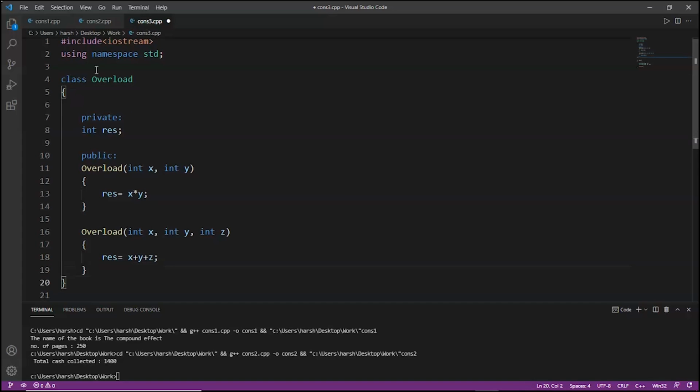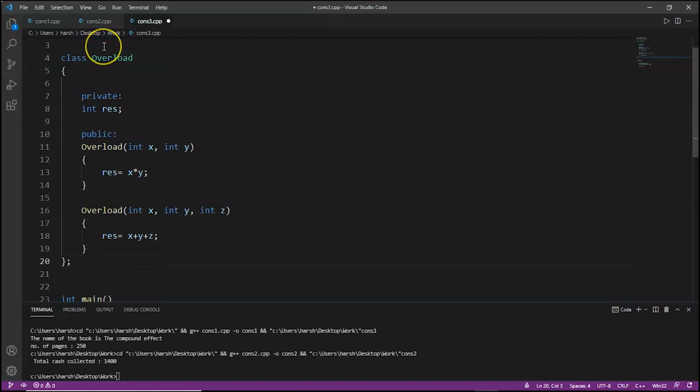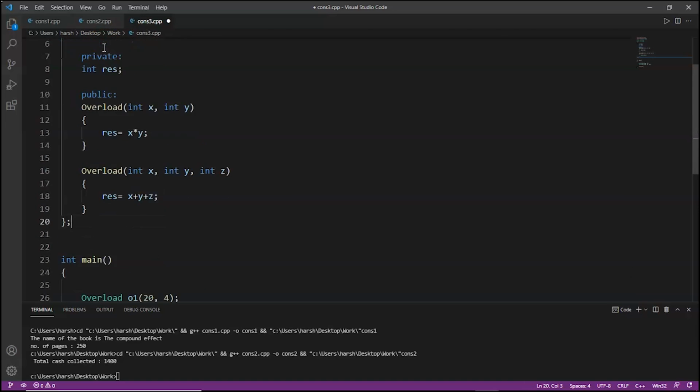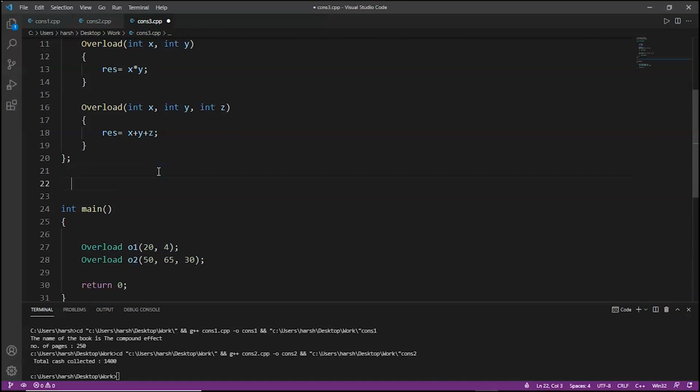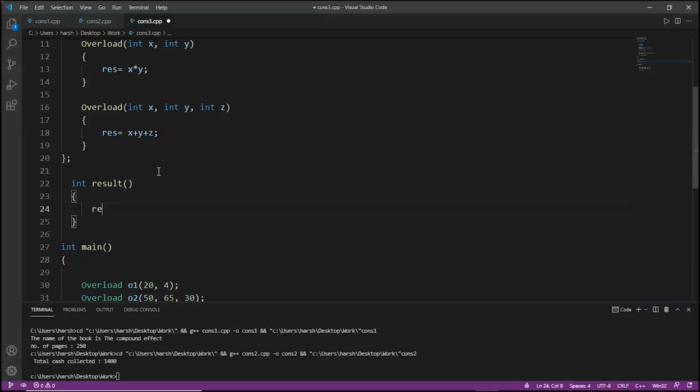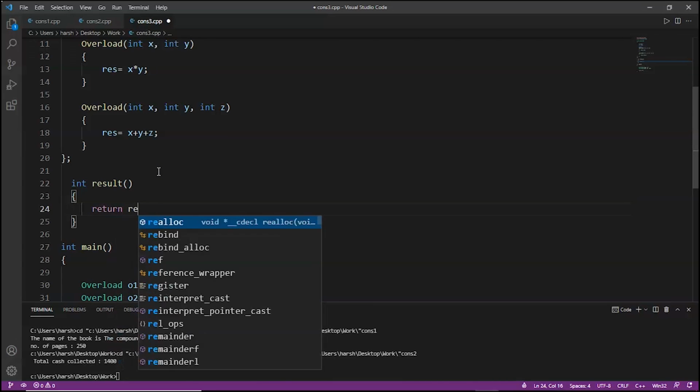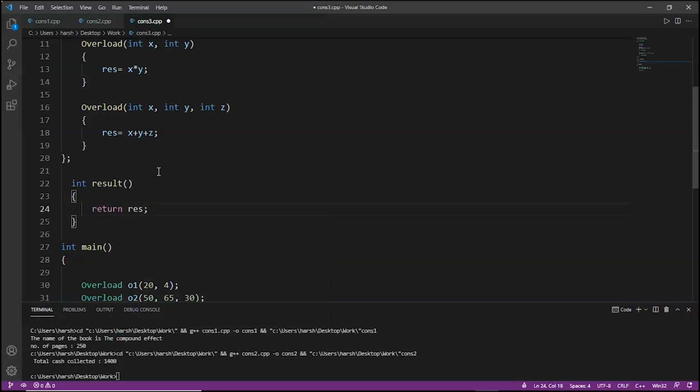Once it is done, we will put a semicolon in the end, and now we have to somehow display the result. So we will create a function. Int is the data type, result is the name of the function, and we will simply return the variable res.